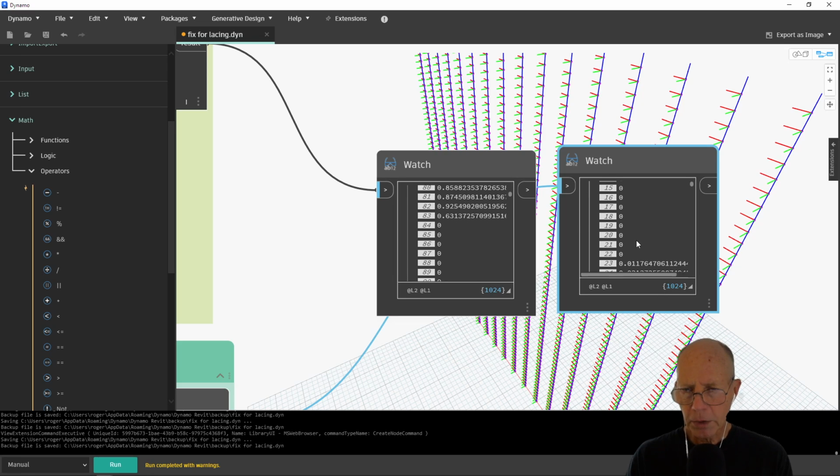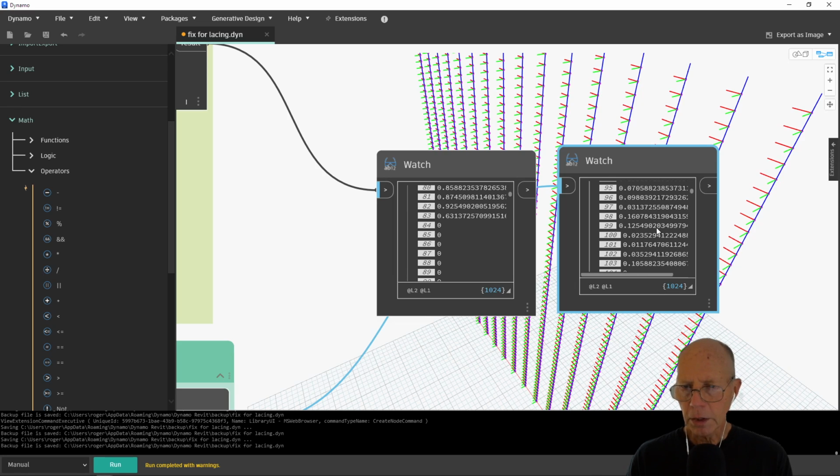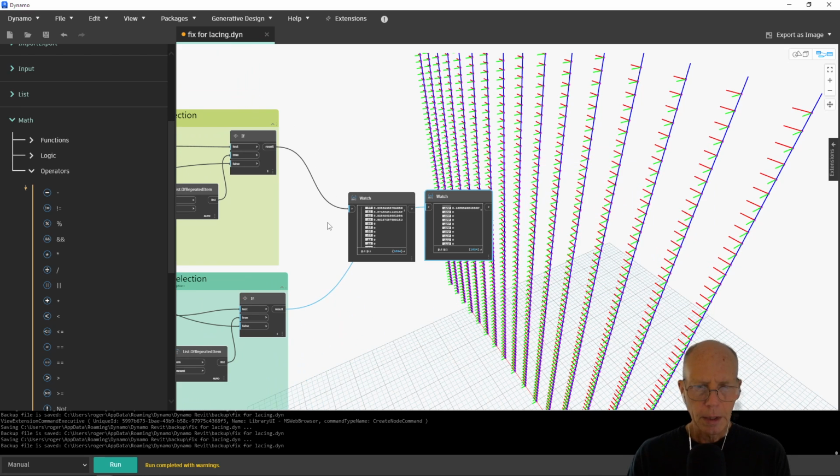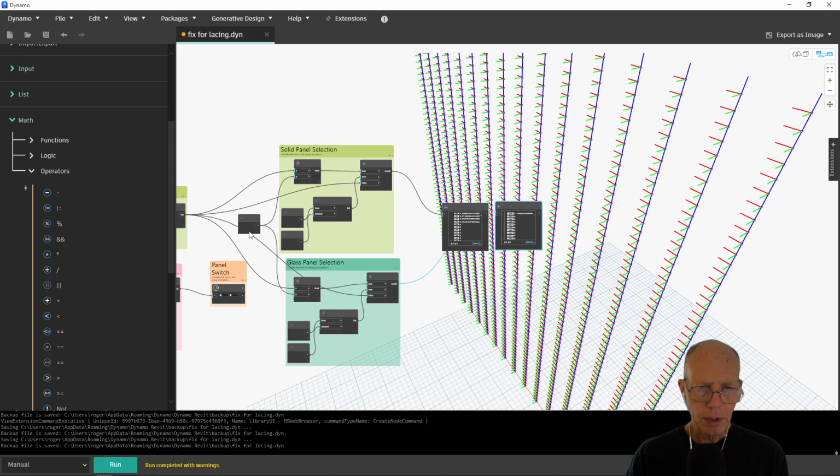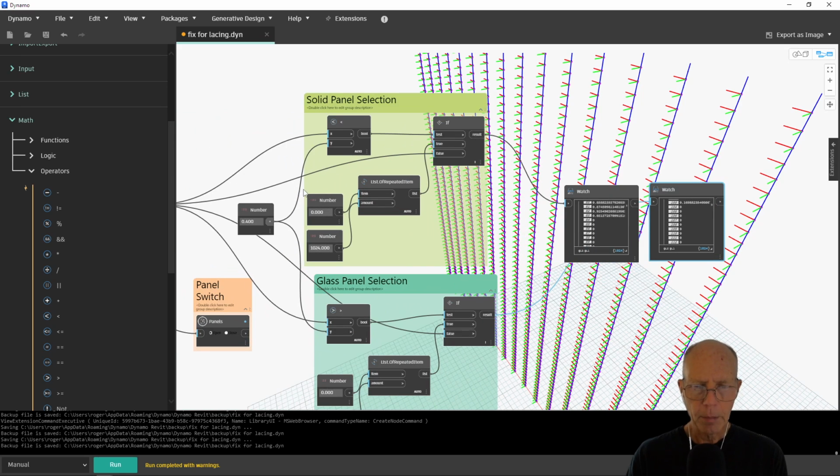And if I scroll down here, just to check on things. You can see here at 83, it's got a value, then it switches to 84. So where the logic flips over, then we start to get values in the other direction for the other panel. So we're all set now with being able to make a determination based on that value of 4 that we set up to make a panel solid or a panel clear. And now all we have to do is build the panels, and we'll do that in the next bit.